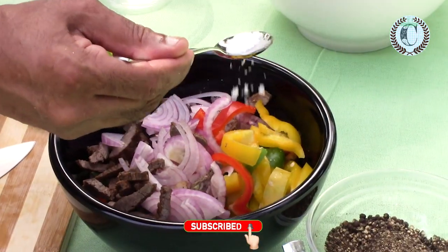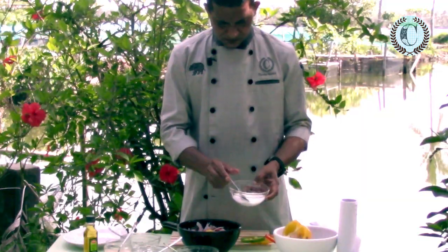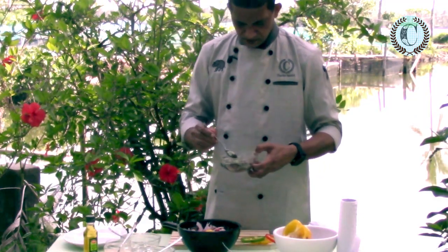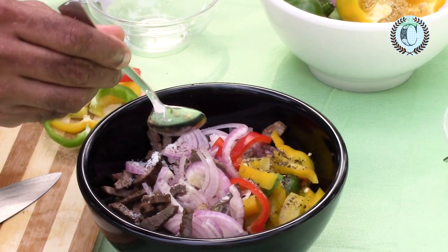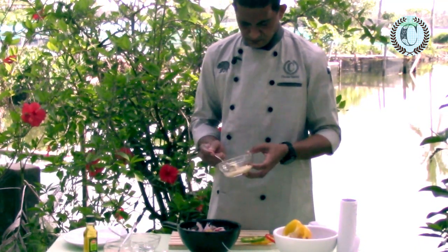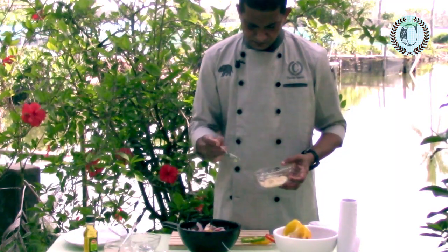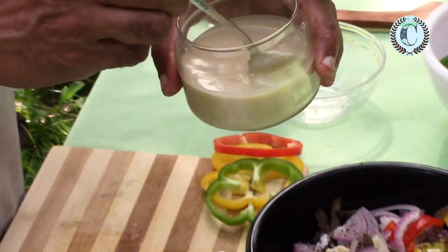Salt, crushed black pepper, garlic paste. This is called tahina paste.